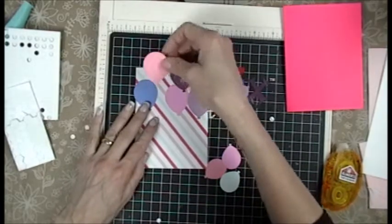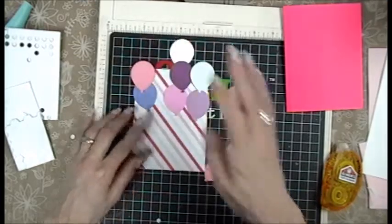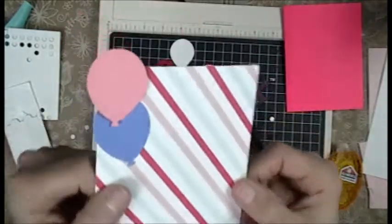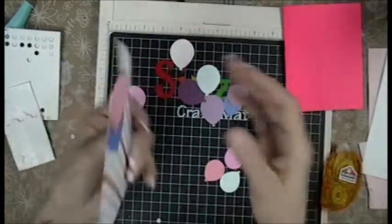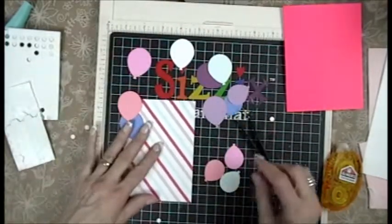Ta-da! All right, so I'm gonna cut this one out, and I'll show you what I do. So see how I raised that? I'll pick it up. See that? When we're done, I'm gonna cut whatever I have over the edge off. So let's see what we do next.